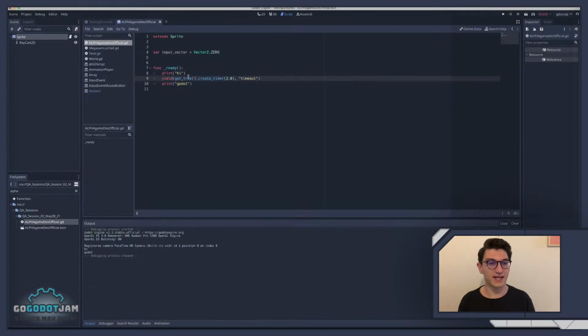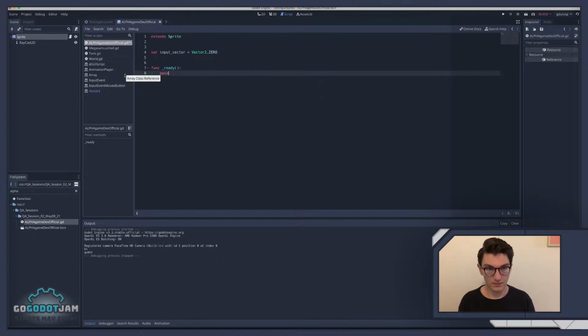And the problem with that is that if you are yielding using this function, and you die, you queue free this node, you change the scene, anything like that, it will cause your game to crash. And so that's a big no-no, which is a pain. So you have to be really smart when you use them, making sure that you're only using that in things where your game could not possibly queue free the node that is calling them. So for instance, I basically only use it in my HUD stuff and score calculations, because when I haven't done that, there's been a problem.